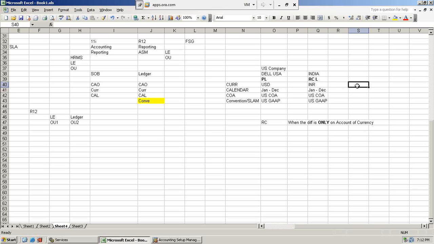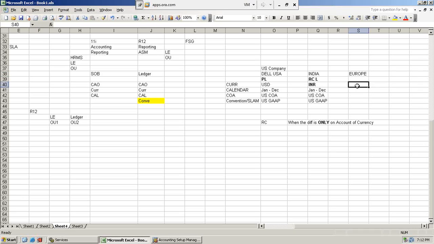Now coming to, I'm further expanding. See here, the difference was only on account of currency. Now let's say India is not that stringent. Let's say Dell has opened a branch in Europe, and in Europe the government is stringent.